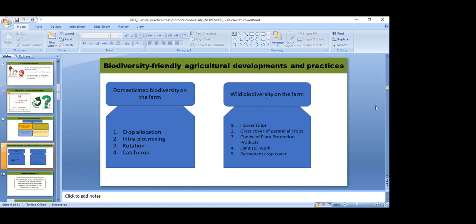So we move on to rotation. We are still under domesticated biodiversity. It is not compulsory that the crop you planted on a particular piece of land in the last 3 months is still the same thing you repeat. It will not promote biodiversity because, one, the nutrient requirement of that crop is still the same, and the plot on which you planted it is also already deficient of the nutrient because it has already taken the nutrient when you planted it.